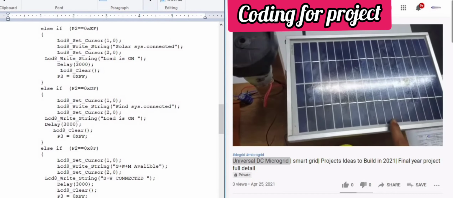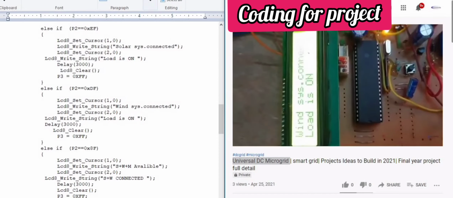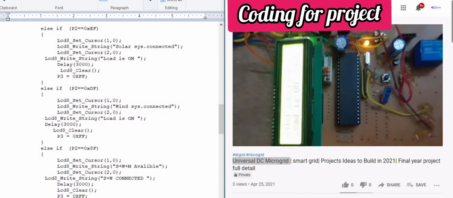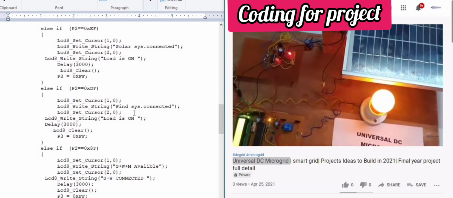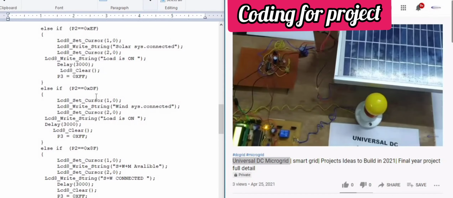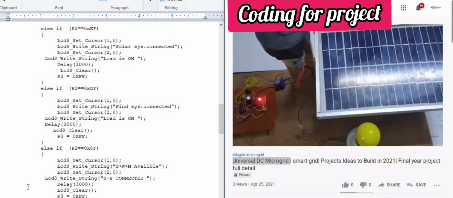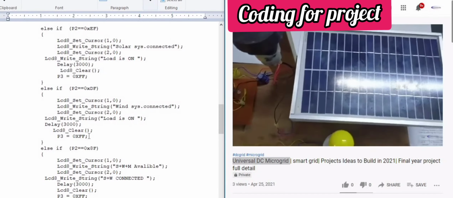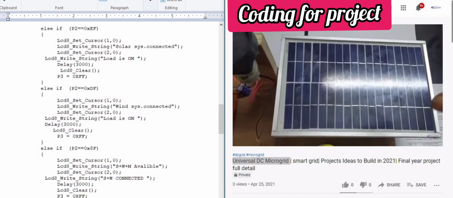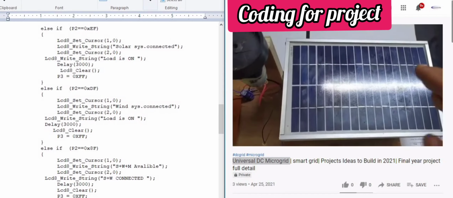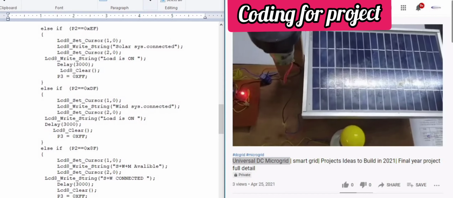Now we will see here: wind energy connected, load is on. Here, wind system is connected. So that means wind is available, the next source is solar. It is used for the load, and the load will be on or off according to the availability of the three sources.